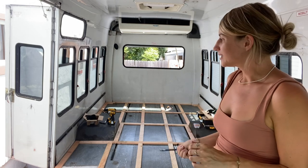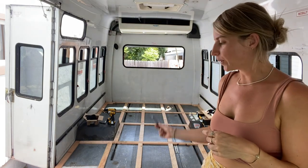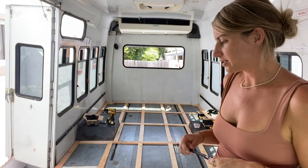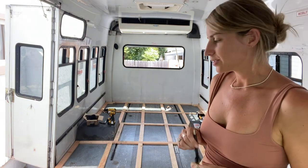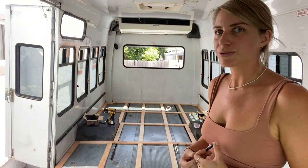So we've done all of that, and now today I'm cutting the insulation. We bought 1/2-inch insulation. These frames are 3x1. So we saw the 1-inch insulation and it looked a bit too thick and it didn't have 3/4, I think. So we went with 1/2. So we're gonna cut a couple pieces out and see how it goes.